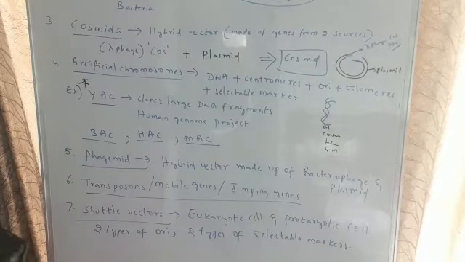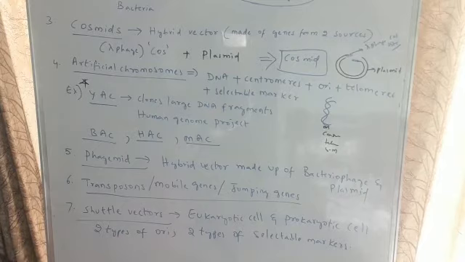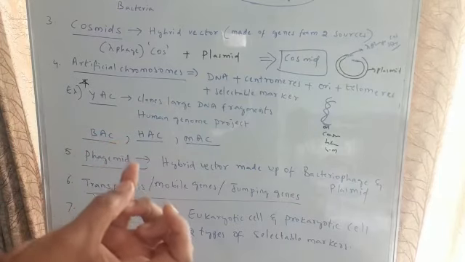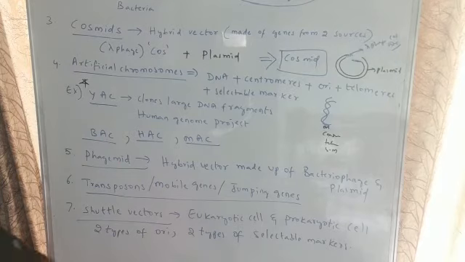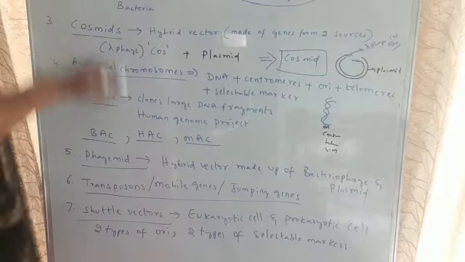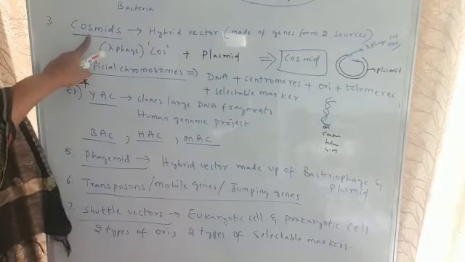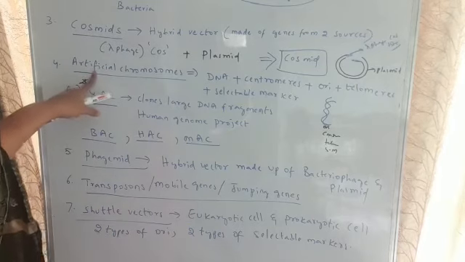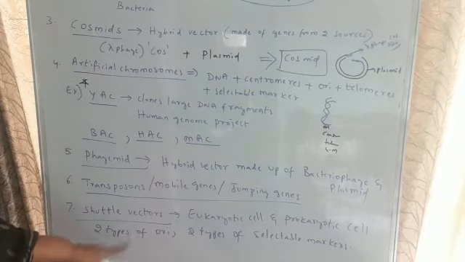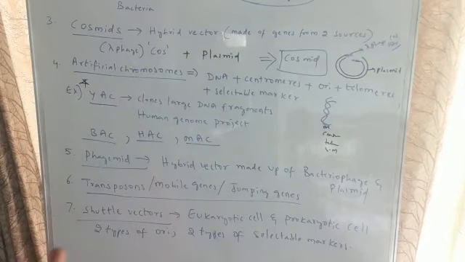So these are some of the examples of the cloning vectors. NCERT has highlighted examples such as plasmids and artificial plasmids, pBR322, pUC19, pUC101. And the second important thing NCERT has highlighted is bacteriophages. And the third thing is about the cosmids. And the fourth thing is artificial chromosomes. Only examples we are supposed to learn, not the detailed procedure of how they are constructed. So only the examples are needed. So these are the examples for the cloning vectors.